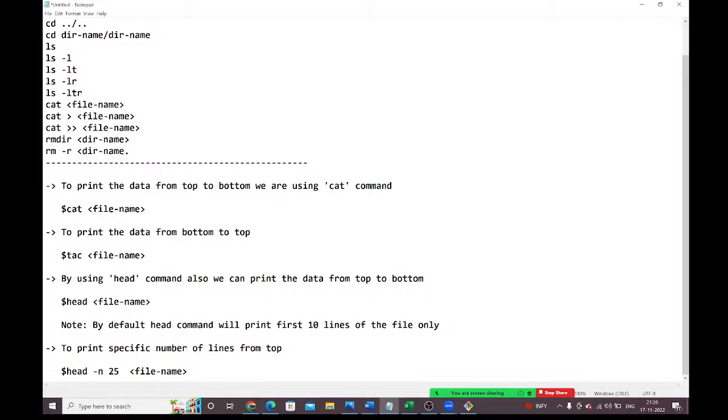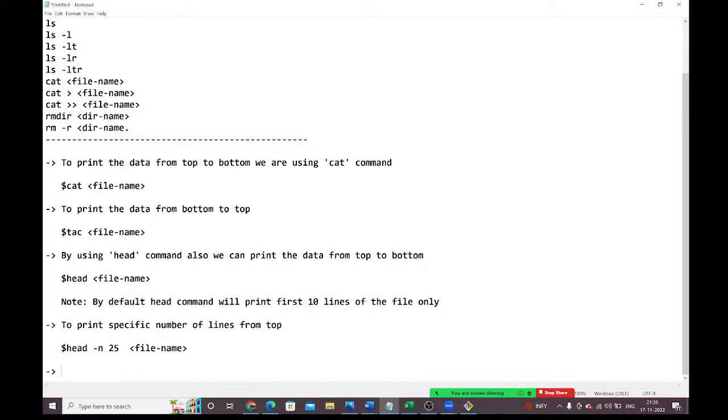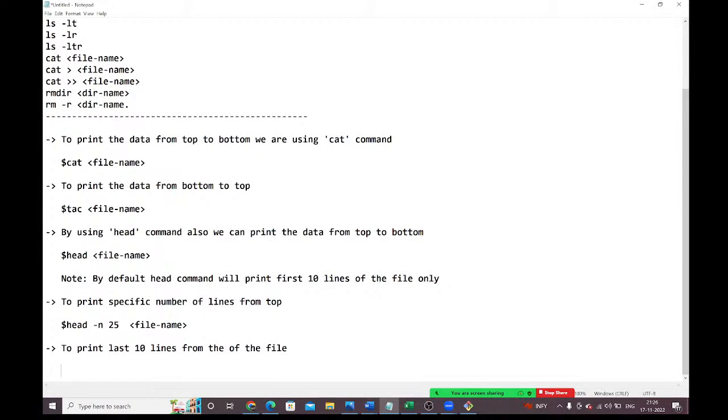Same, guys. If you want to print the last 10 lines of the file, what is the command we need to use?